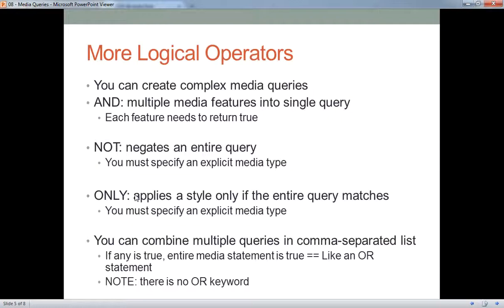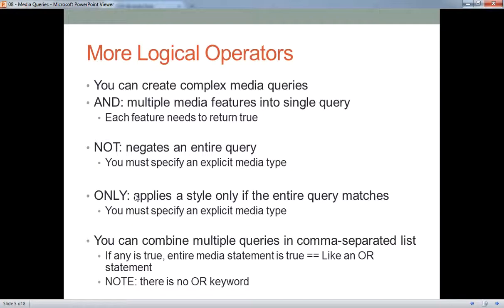Okay, as I stated, we are going to work with some logical operators here because you can create complex media queries. Although again, it's not too common to see really complex queries. Most of the time, what you're looking at is something very similar to what we saw there. Something with a maximum width, for example. And we'll look at Bootstrap here in a few lectures, and we'll also talk about Bootstrap's approach to their media queries, and that'll give you a better understanding of the industry-standard way of structuring these things within your CSS.